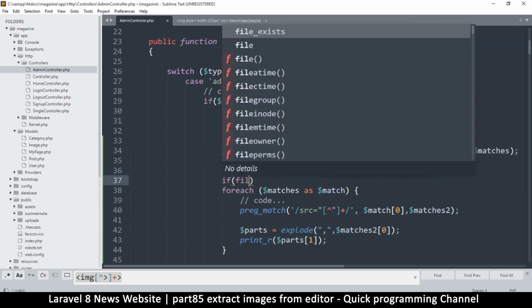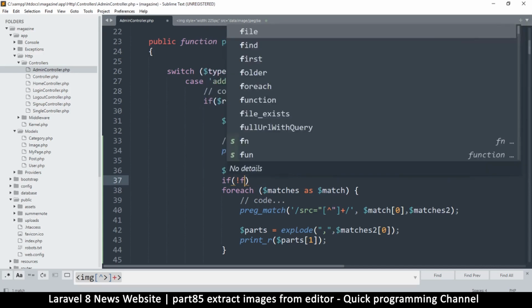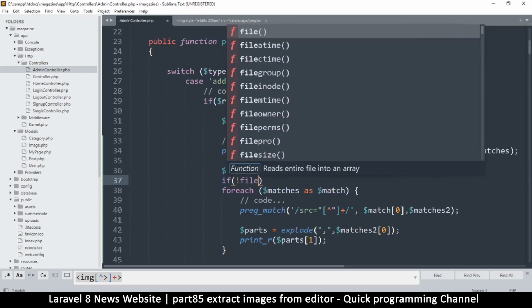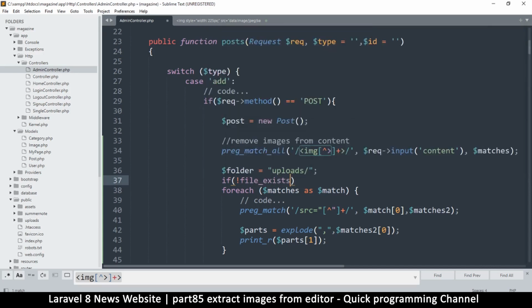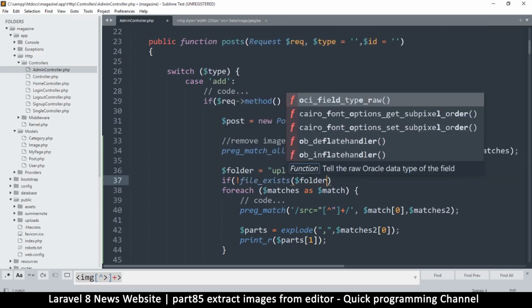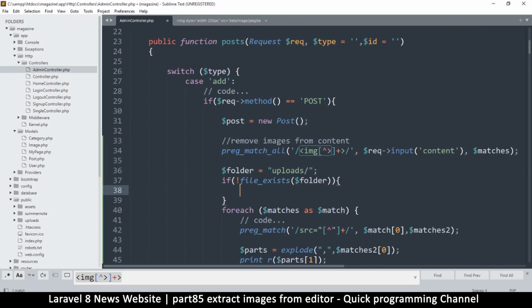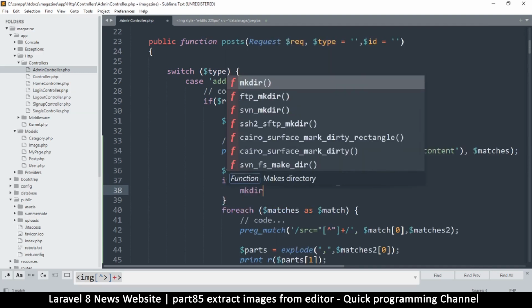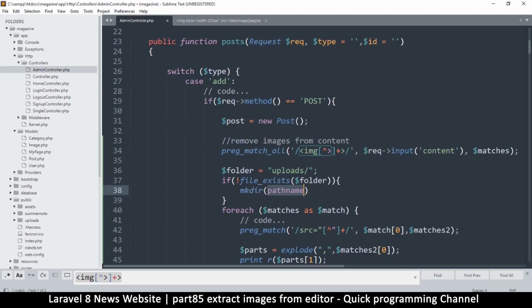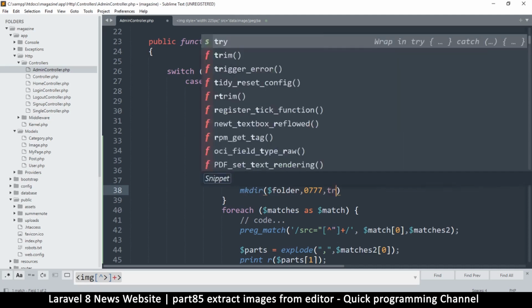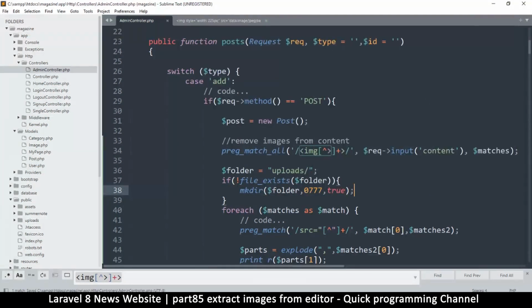So we check if it doesn't exist. So we say if not, file exists, like this, and let's put the folder. Close that. If it doesn't exist, make the directory like that, and let's put our folder comma 0777 to give it permission, and true for recursive creation.